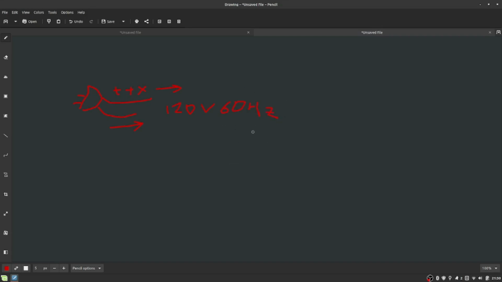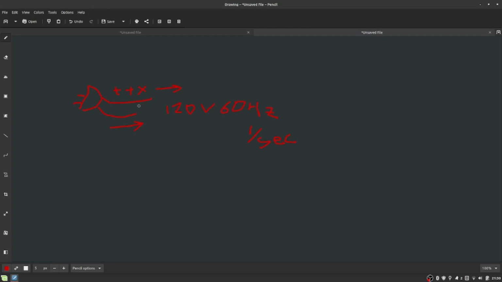And excuse my absolute inability to draw here. What this 60 hertz means, and this is bringing up another measurement unit. We just talked about volts, and we talked about a couple of things that we'll get into in just a second. But let's look at the frequency. The correct unit for hertz is 1 divided by seconds. So when you say 60 hertz, that means something happens 60 times per second.